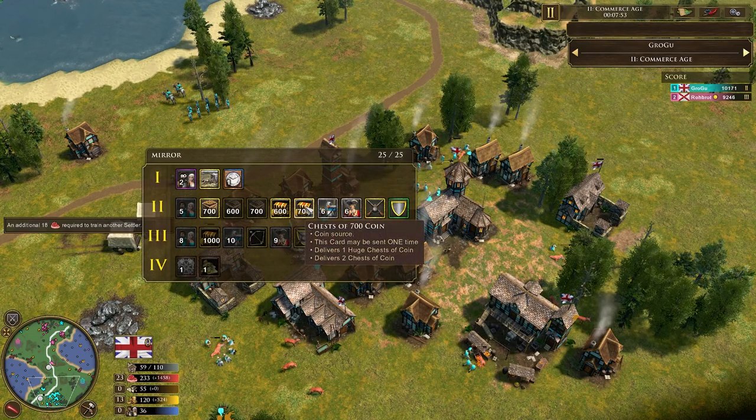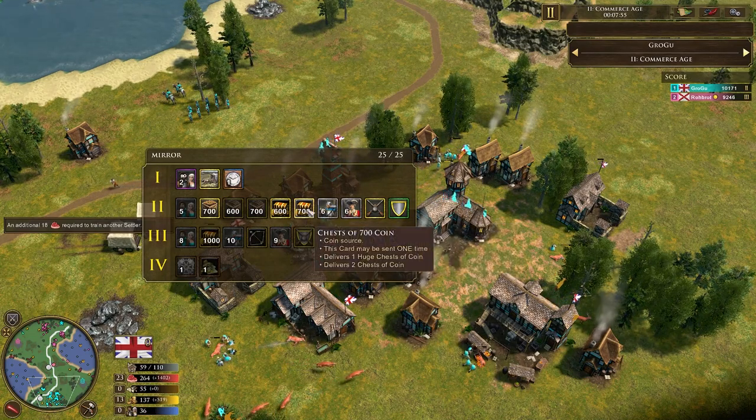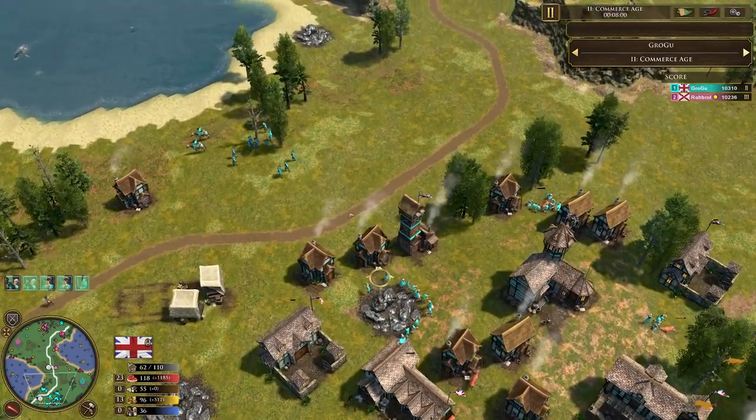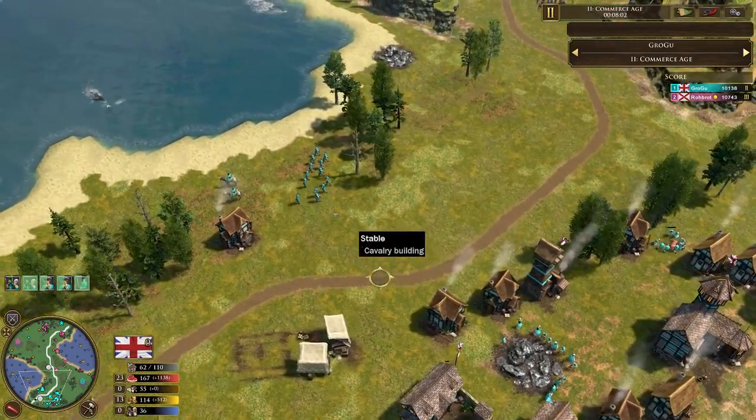And I don't know whether he's going to think about either going for further unit shipments here or whether he's actually going to go 700 coin perhaps and maybe think about aging up himself. But I mean, he's continuing with the unit production.